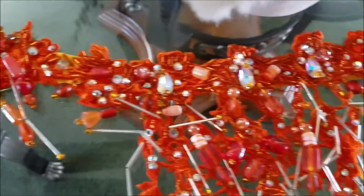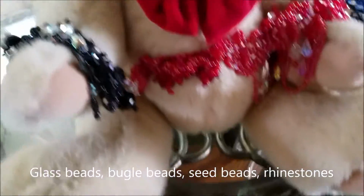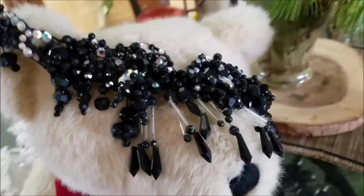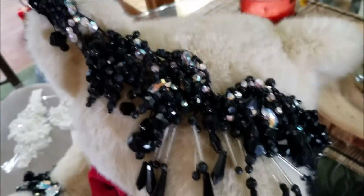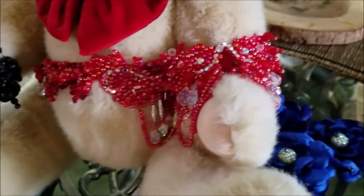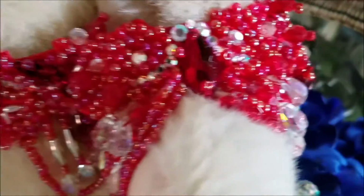So these colored ones are all wedding applique lace, once again, and I've dyed them to match the different dresses. That's a handling for the wrist. Then we have a wrist piece and very vintage looking necklace that my bear is wearing as a tiara. And here we have a red necklace, all hand beaded, also done on lace that's been dyed.